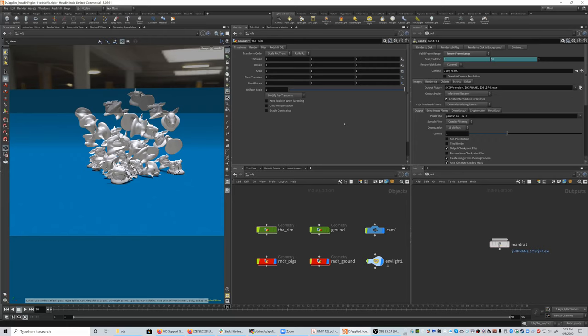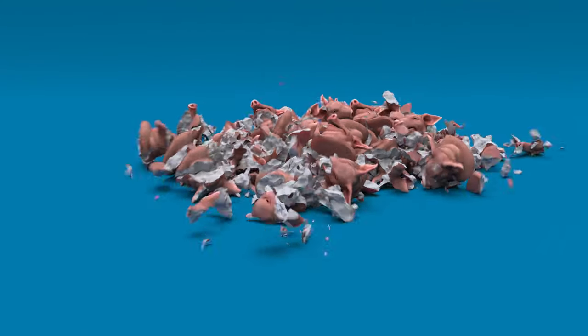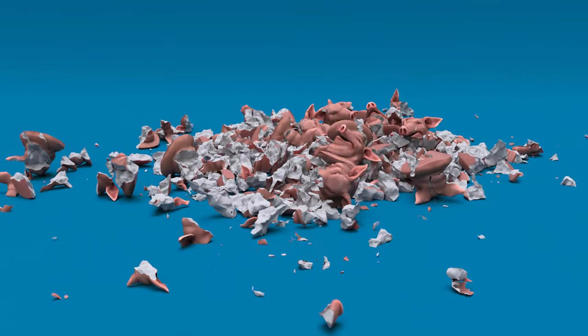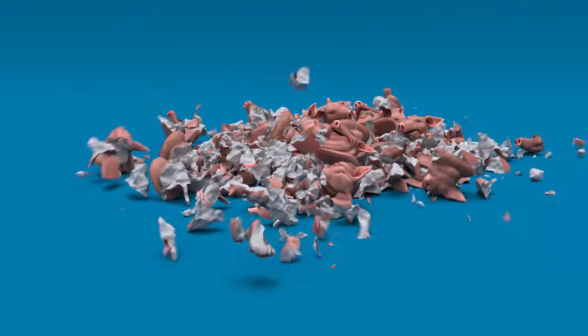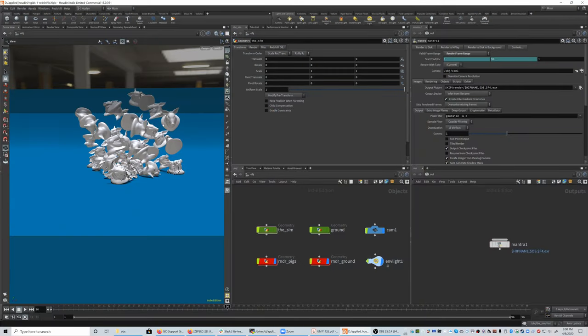Hi. In this video, I'm going to do a brief tutorial, starting with the end result of the Applied Houdini Rigids I Fundamentals tutorial, which ends with this scene of falling pigs rendered with the mantra renderer. I wanted to go through and see what was needed to render this scene with Redshift. So to start with, I want to go over briefly what is in this scene itself.